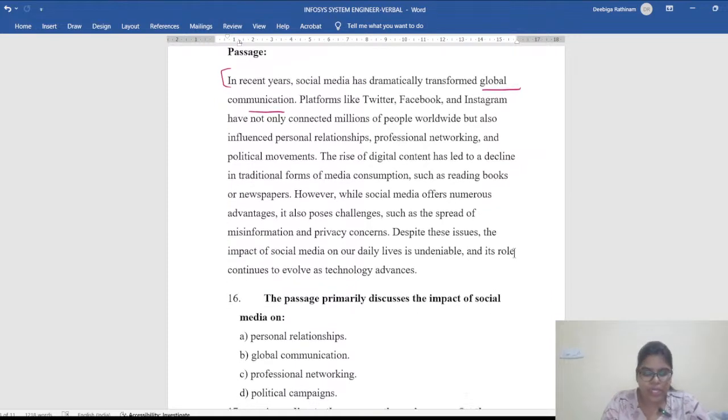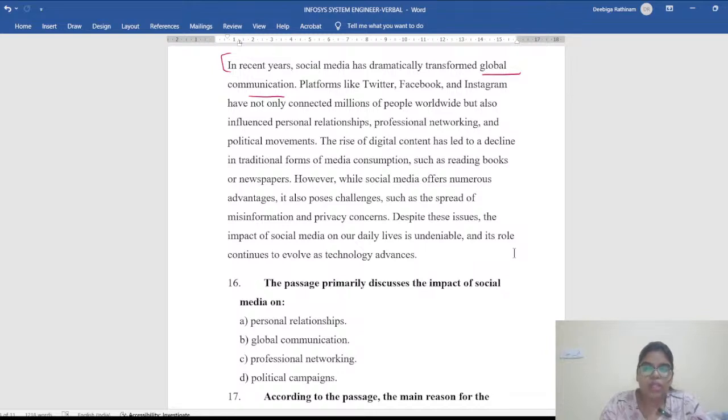Let's just try each and every question. Okay, so this basically discusses the impact of social media on global communication. Basically, they're talking about global communication, so that is the correct answer over here. Okay, so let's go to the next one.